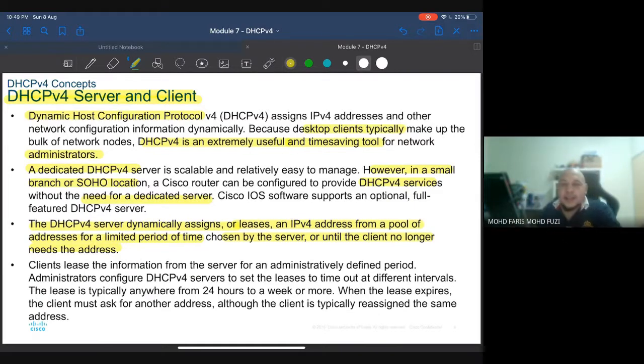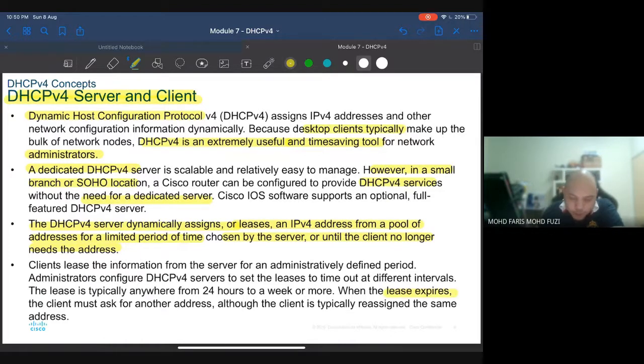Sometimes when the IP address assigned to the client is almost expired, the client is required to either request a new IP address or renew the lease.